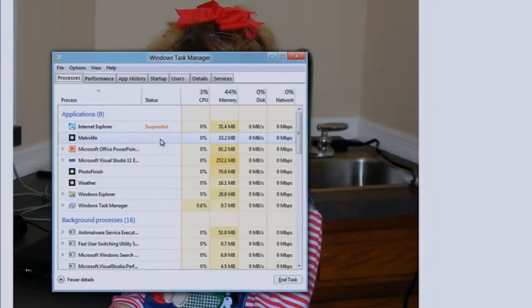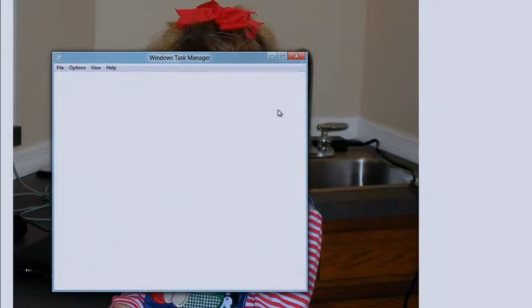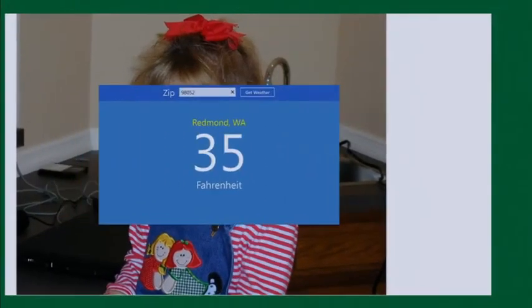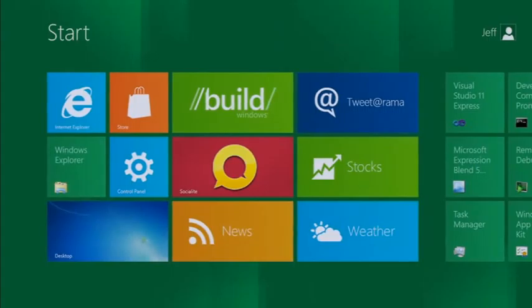There are some bugs in these early preview bits, but the point is when I've switched away from it, it's suspended. Now, again, most of the time you can get away without all of this logic to save and restore state, but since you're never guaranteed you're not going to be terminated, you really need to put that logic in there. And I'll be the first to admit that logic can be non-trivial. There is a fair amount of work involved in a non-trivial app in doing it, just as there is in a lot of Windows Phone apps. Again, it is what it is, so it's something that you and I as developers have to be ready to do. That's why we're paid the big money after all.